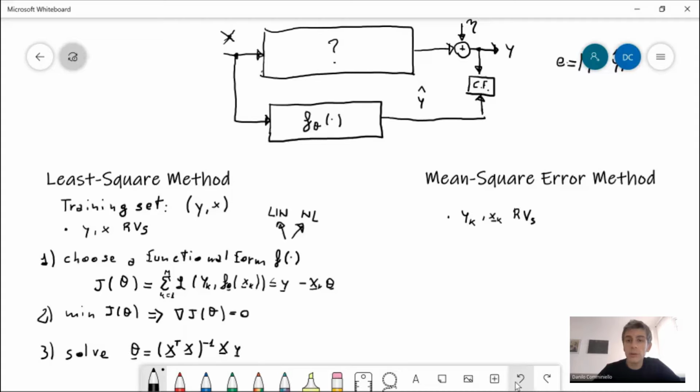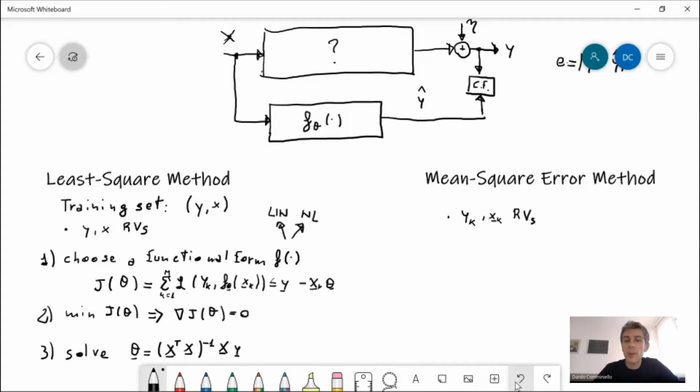So your output and your input are random variables, as in the previous case. But the difference from the least square method is the fact that these random variables can change in time, for instance. So you can draw, instant by instant, a different batch of samples from your input.